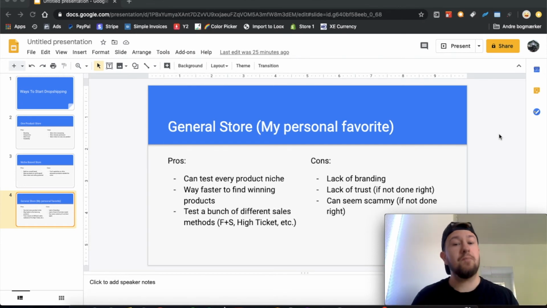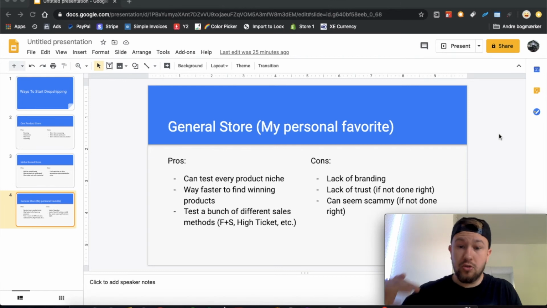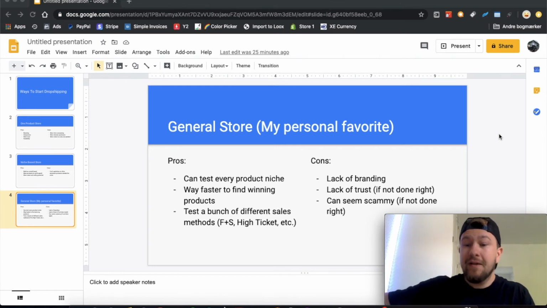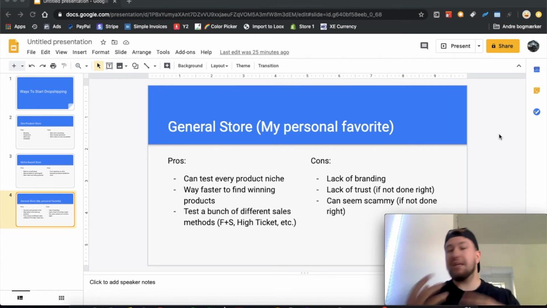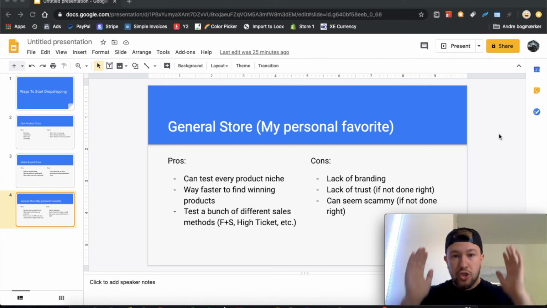With a general store, you have like 10 different products that have nothing to do with each other, so the conversion rate can be lower, because then they want to go to another page where they feel like there's more trust, because that's the only thing they focus on, and then they're going to purchase there. So that's probably the only thing you're going to run into. But having said all that, a general store, utilize it. It is absolutely amazing to find what works.